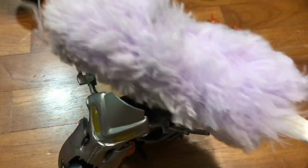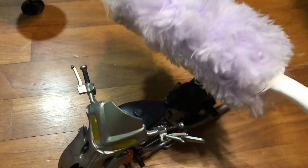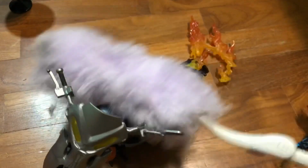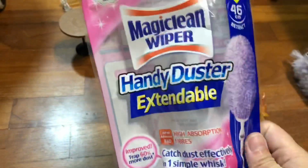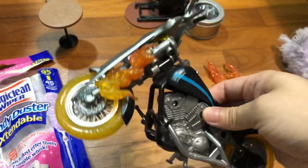So that means that this thing is actually trapping the dust very effectively, and it's not just wiping it off and flying around everywhere, but it's not. Okay, so it's a very good one from Magic Clean. So I hope you can find it. It's a very nice cleaner, very effective against dust for our collections.